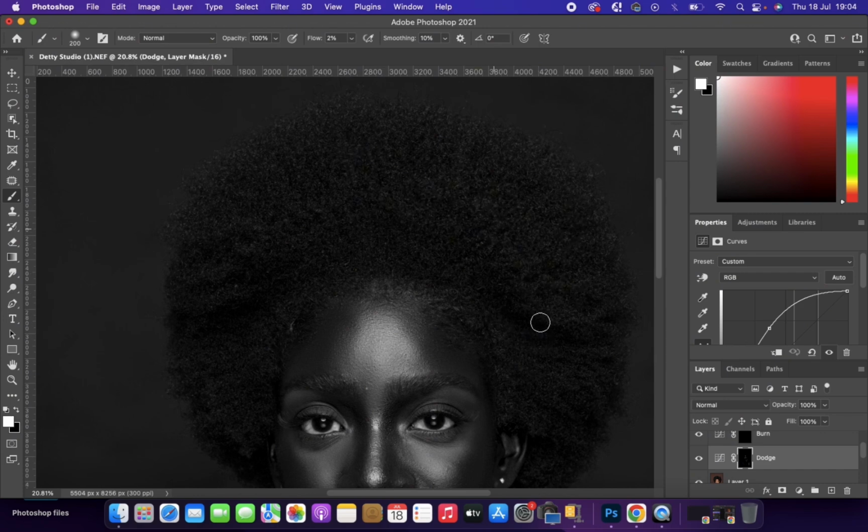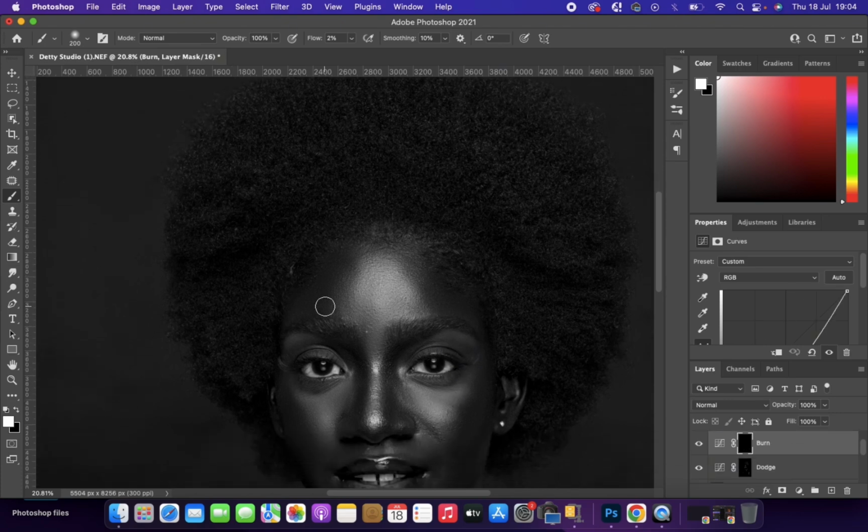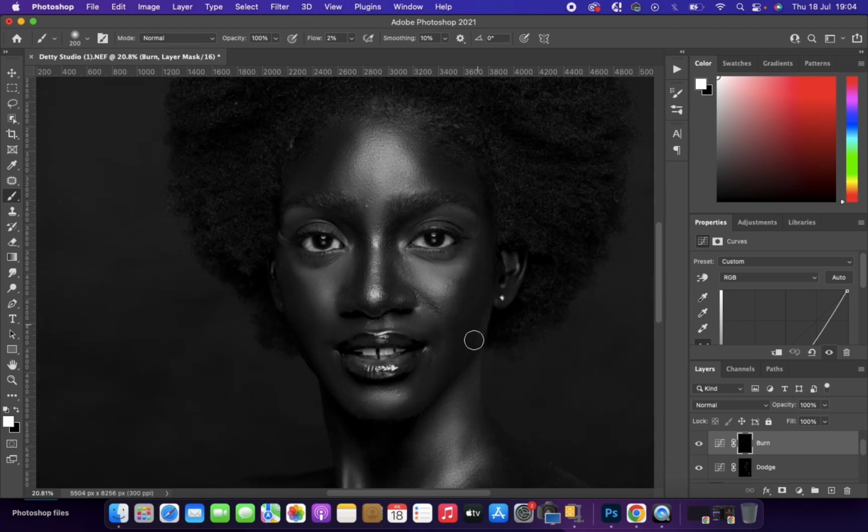So once you're done, you go on the burn and you burn the dark part. You burn it to make it darker. So if you click on the before and after, you will see.